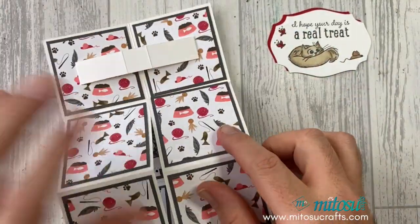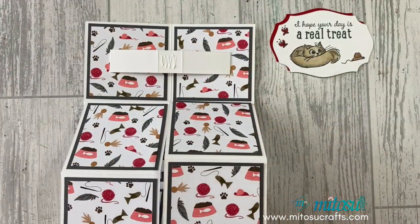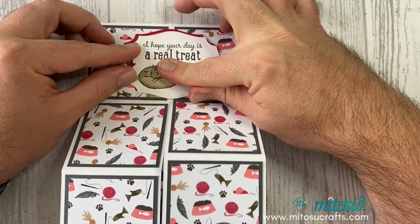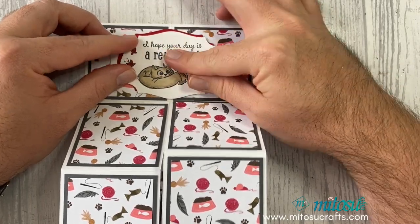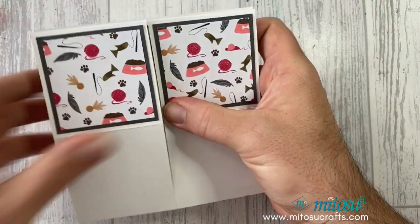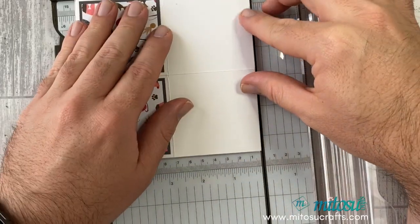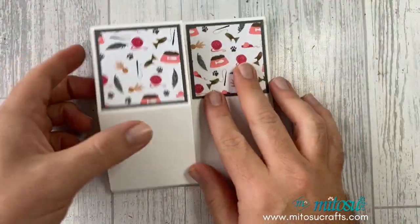Okay, now what we want to do is stick some glue on this tab right here, and then that can sit in there quite nicely. So again, just eyeball it so it's in the center. Like so. And then it folds flat, so you can get yourself an envelope. So this is measuring at 14 centimetres, so 5.5 inches by 5.5. So you'll need yourself a 6x6 envelope, folds flat for postage.